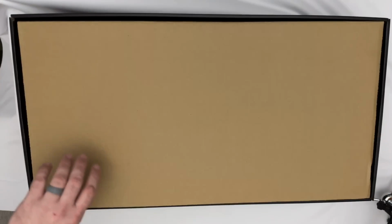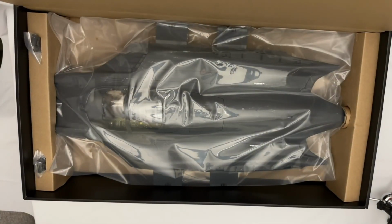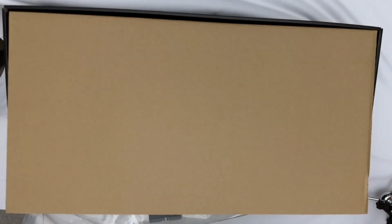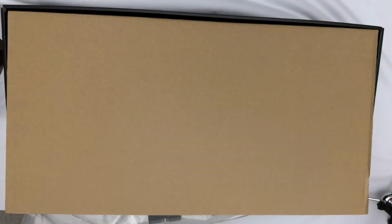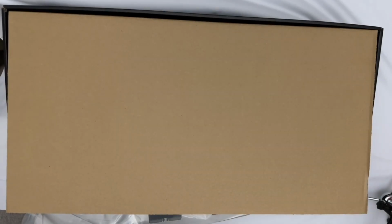Right away we have this cardboard flap. Lift it up and we reveal the main part of the Batwing. Let's lift that out, at least this part out. See, it looks like there's little accessories in this box. These might be the front points of the Batwing. Show you what I'm talking about.